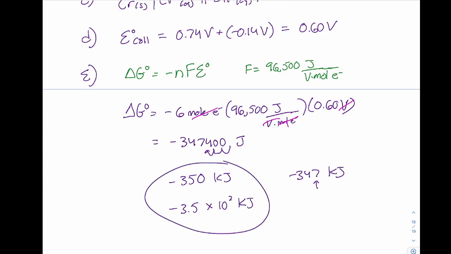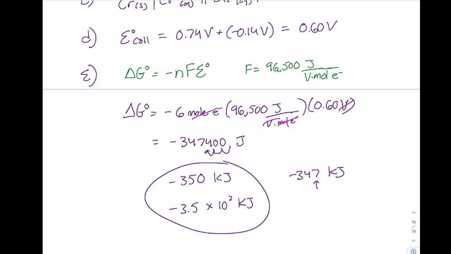Just be careful with those zeros, right? If there isn't a decimal point here, then this 0 is not significant. When I put it in scientific notation, I do have a decimal point. So if I kept that 0 there, it's now 3 significant digits. So do be careful with those trailing zeros.